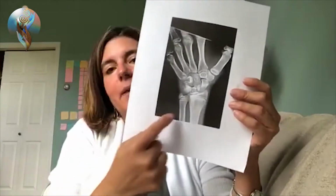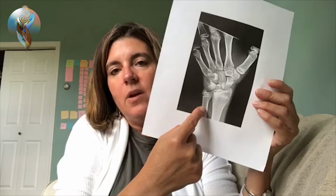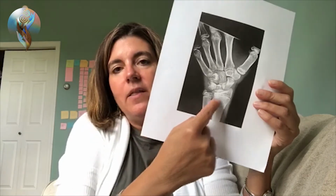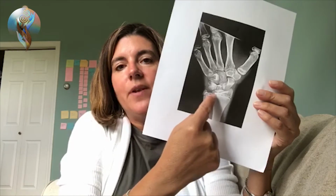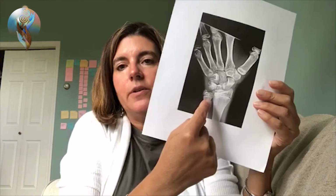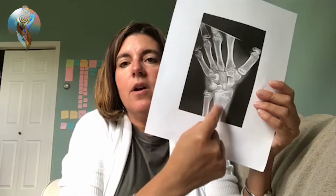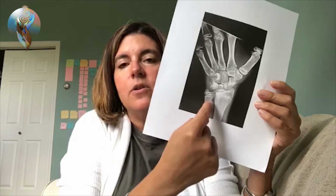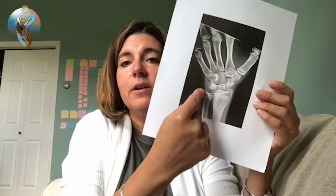What you have to realize about this little bone is it only takes 20% of the force when we're doing activities. This big guy over here is 80%. So if there is something off and out of alignment down in through here, it changes the force load, all right? And then the ulna ends up taking more force and can cause problems, all right? So it's important to have a basic understanding of what's going on down and through here.